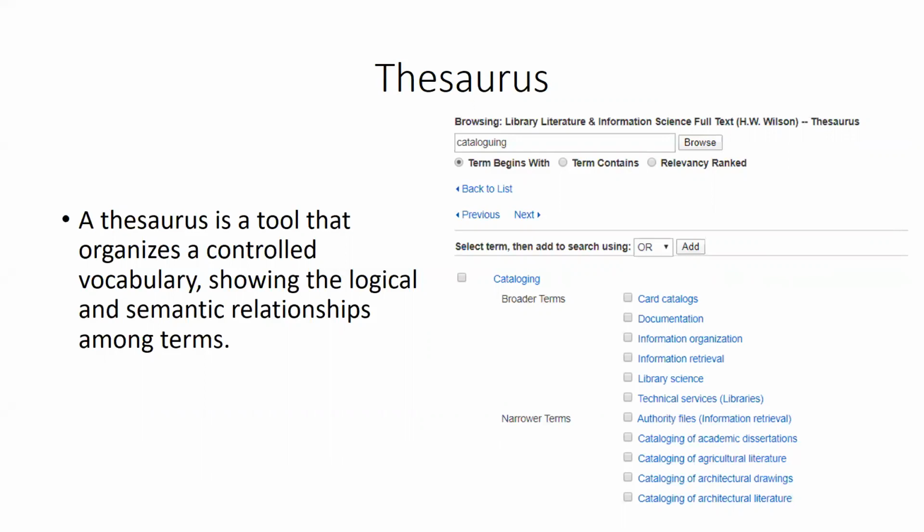Subject terms are more than just keywords. They are the preferred terms to describe concepts found within articles of a given database. The thesaurus also shows relationships between terms, such as synonyms or related terms, and also hierarchical arrangements such as broader terms and narrower terms. And if appropriate, you can add these other terms to your search. Kind of opens your mind to things you might not have thought about.